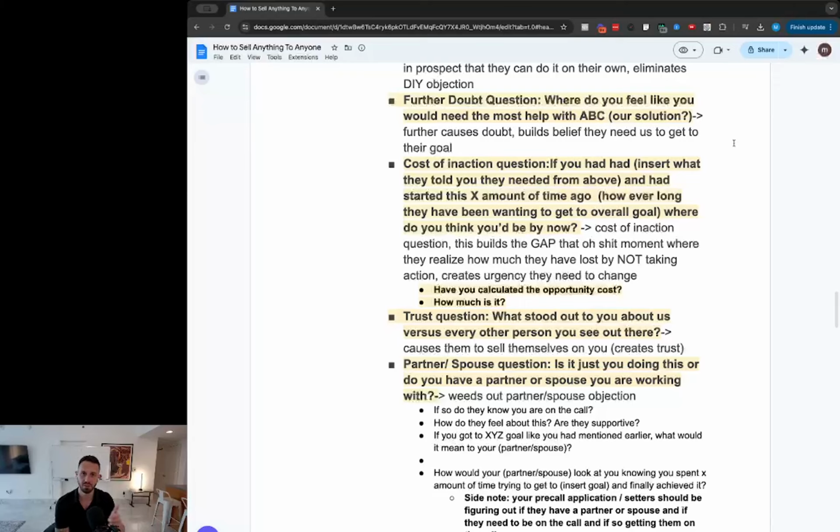What would this have done to your goal of being able to actually walk away from your 9 to 5 and be home more? How much closer would you be? They'll be like, I'd probably already be there. You'd already be spending time with them? Be like, yeah. So then I guess how much longer do you want to wait? I don't want to wait any longer. Well, why not? You've already waited 3 years, so what's so different about right now? Well, my kids are getting older, blah, blah, blah.